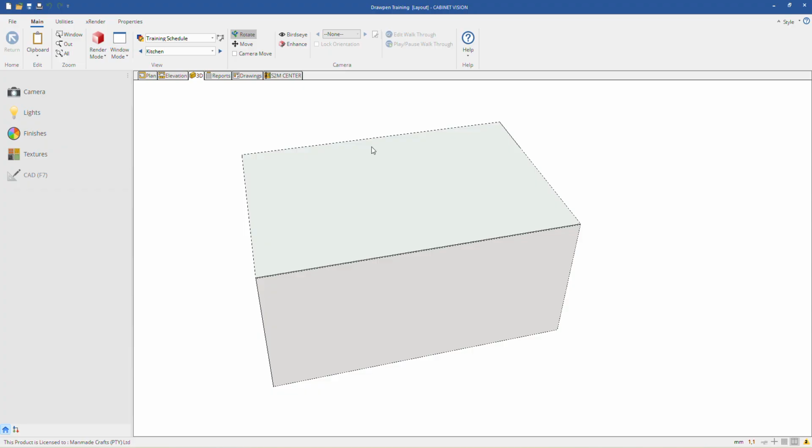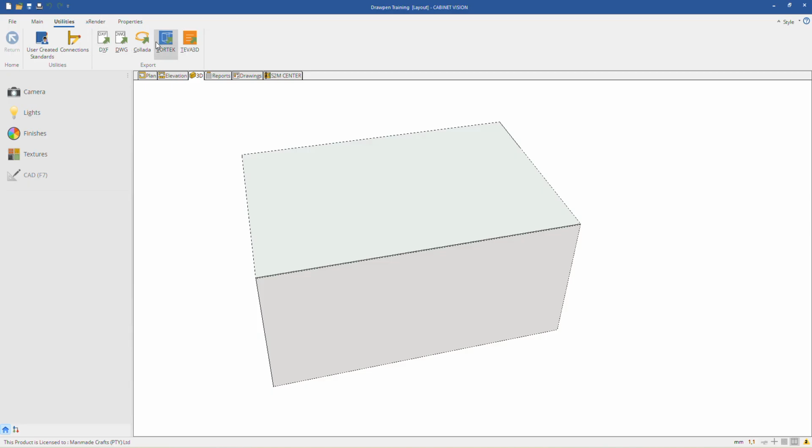It's actually a pretty cool thing, but if you want to do those high-end renders, I would rather advise you to look towards Vortex Spaces. It's a partnership that we have. You'll even see it here under utilities. Go to Xrender or utilities. Oh yes, I see that. Teva3D is another software that we just do not work with. Vortex we have a partnership with.